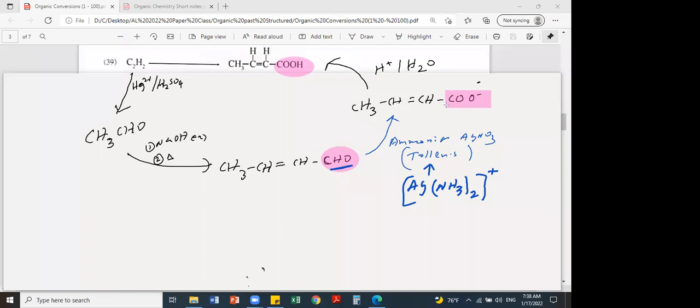Okay, is that clear? Any questions about this? Did you all get it? Now that pink one I highlighted, you have to convert that pink aldehyde group into C double H, keeping the double bond. Any questions? Shall I erase this? Right, I erase.